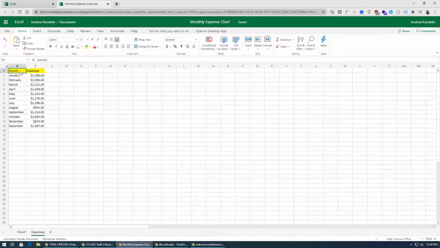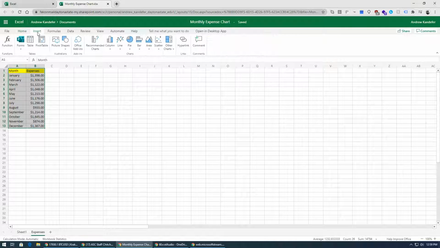We do this by selecting all of the data, including the labels at the tops of the columns. After the data is selected, we click on the Insert choice at the top of the toolbar. This gives us a whole new group of choices on the toolbar, but we are only interested in this selection labeled Charts. The first option is Recommended Charts, and you would click on that if you want to see what Excel recommends that you use.